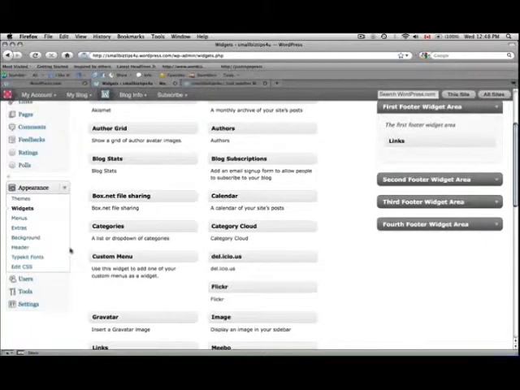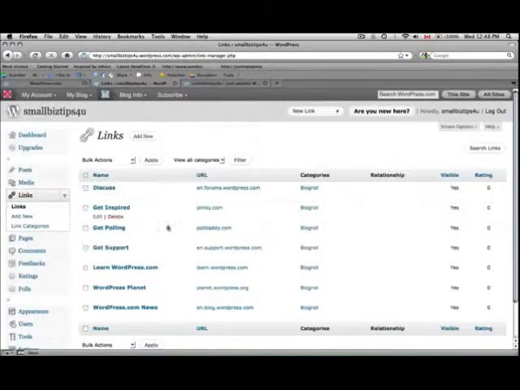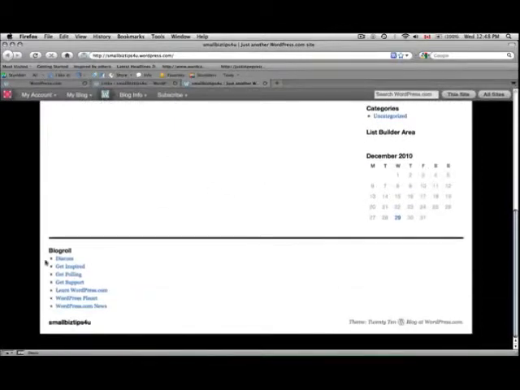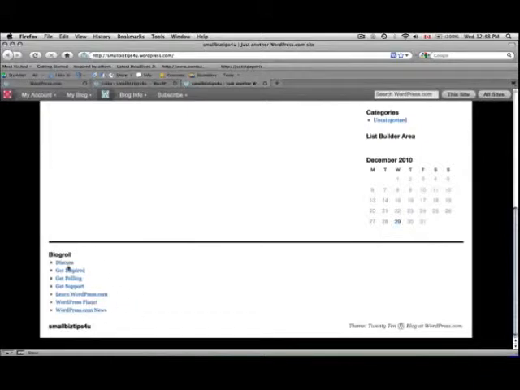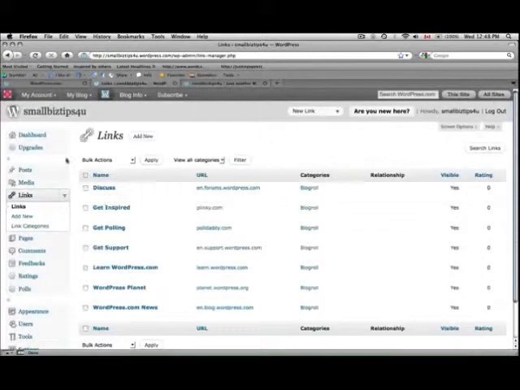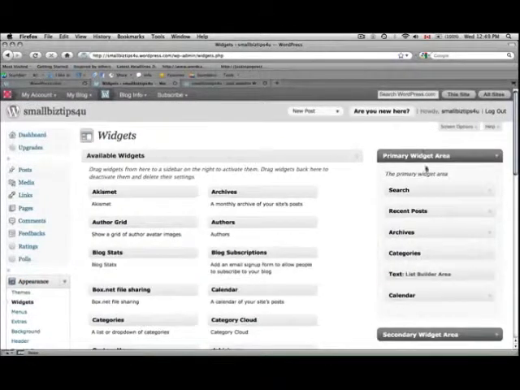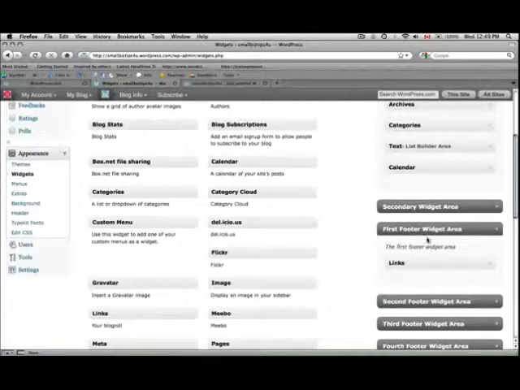Now in this case we need to have a link in there, so you just use the links menu. And well, we've already got some links, so let's actually go over to our WordPress blog, click refresh, and then we have to look at the bottom here. A footer has been added with what's called our blogroll. This is the default name given to the links that you want to promote on your blog. And you can see over here, it's on the left side of the footer. That's because we chose, let me go back to Appearance and Widgets, that's because we chose to put that particular widget, which is the links, in our first footer area.